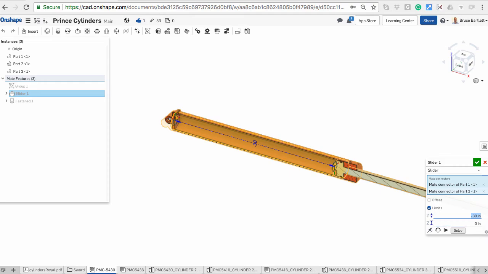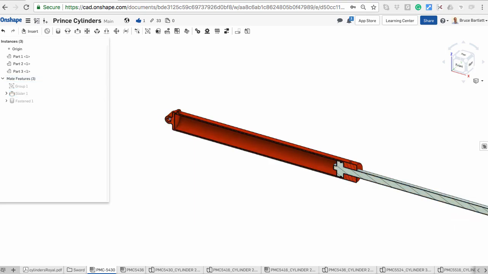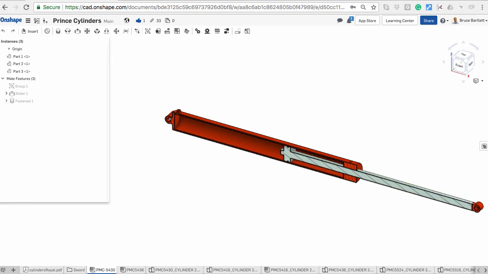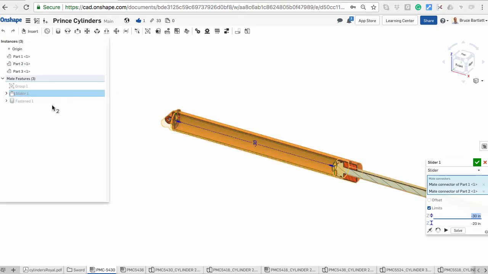What I do find is you can animate those mates, but I'm not sure if that helps much in this case. So what I'll do there, I'm just going to play with these mates and see if I can understand them. So if I do negative, say 20 in this one, I'd expect that to, yeah, so it stops there. So it's coming out in the negative. So we've now got a mate that starts negative 20 from out there, and then it goes out to 30. So if I edit that again, let's try just doing it in the opposite direction.